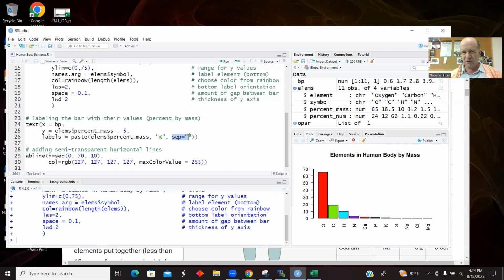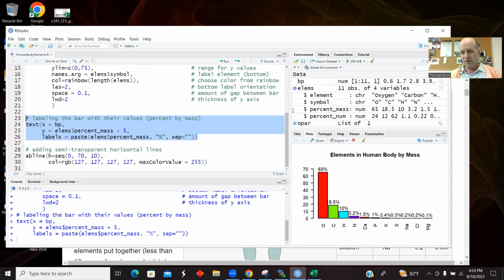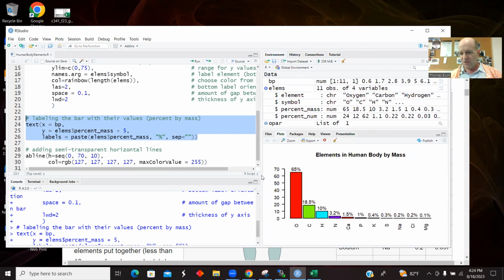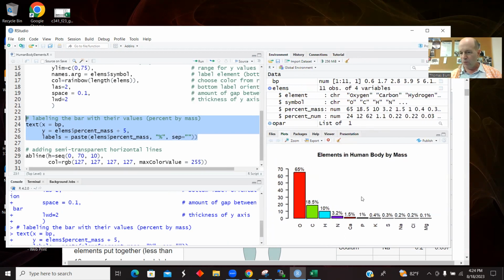By default, the separator is a space, but I didn't want the space, so I added sep equals quote quote to have no separator. And so there are my percentages. Let me make a little bit more room.